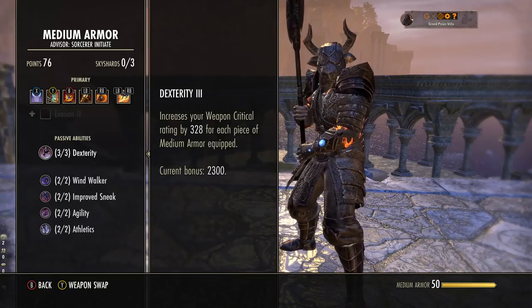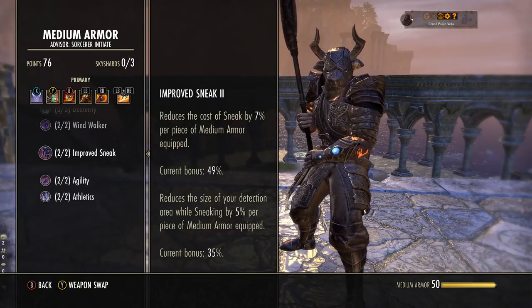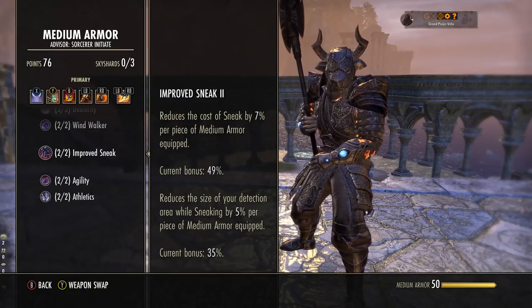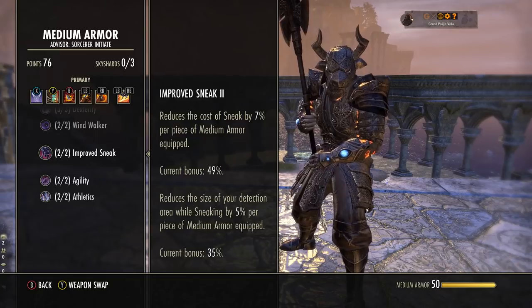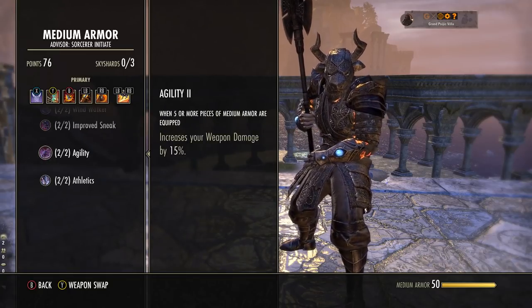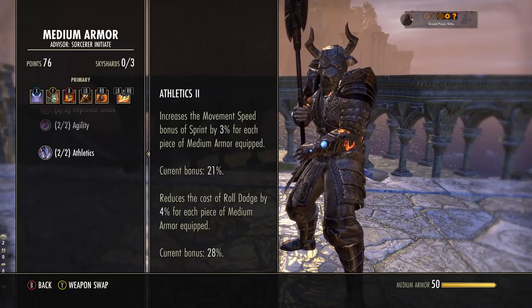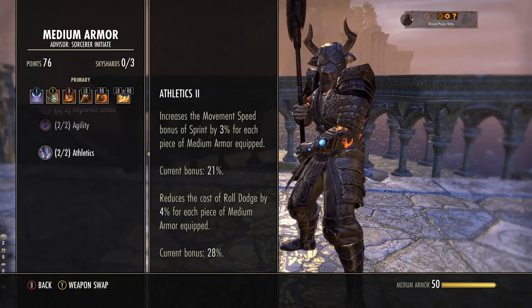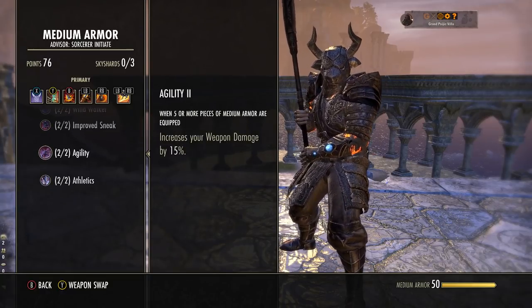This will increase your crit rating per piece. This will increase your stam recovery and reduction to cost per piece. This will reduce your sneak cost and your sneak detection radius, which is okay in some content. Maybe you want it, maybe you don't. Depends if you've got the spare skill points. This will increase your weapon damage by 15% for 5 pieces worn. And this will increase your movement speed while sprinting and reduce the cost of dodge roll. So these are essential skills. You must get every single one of them, especially agility.